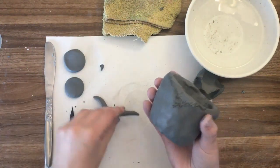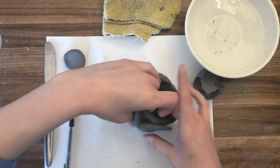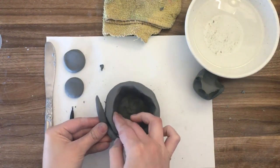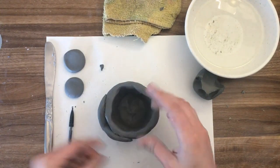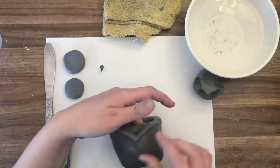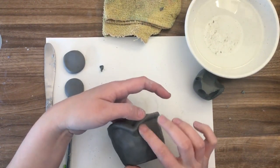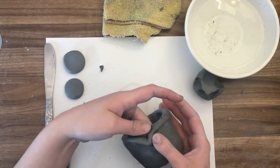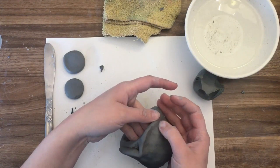I just use a couple finger dips of water and put it on my scored area and gently push my two pieces together. The scoring will ensure that they stick. You gotta add a little pressure. You can't just set it there. You gotta kind of push it on. And then blend. Blending is another great way to make sure that your piece stays. Blending doesn't work on its own, but it certainly does make it stronger.